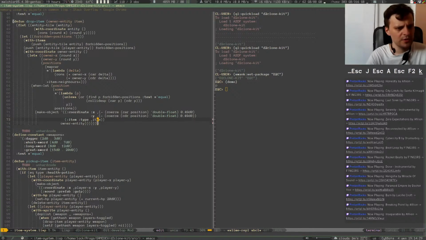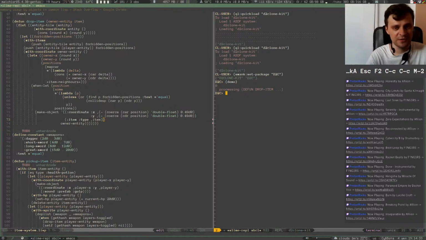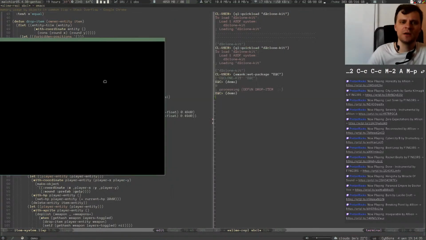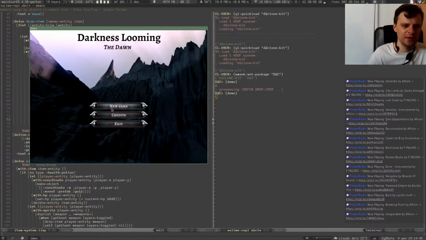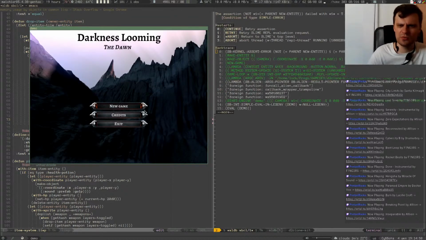I wonder if the game would crash after that. Okay, so let's see. I'm going to check both conditions: clicking new game when there is some item on the floor, and clicking new game when, oh yeah, okay, the assertion failed.